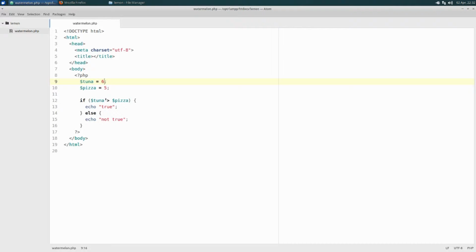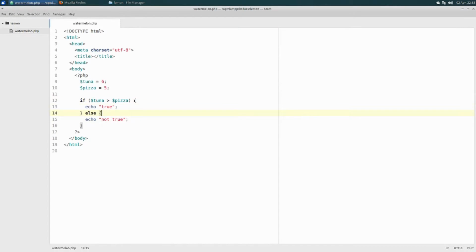Now, here is the thing. Let's say that you want to execute the same code for this condition and also another one. There are 2 ways to do this. One way is you can type or and type in another condition here, or you can type in 2 of these pipe signs, which are above the backslash key. So shift backslash puts down these pipe signs, which is the same as typing out or. And then suppose you want to say both of these conditions have to be true to be able to execute this code, you can use 2 ampersands, or the and keyword, and they mean the same thing.